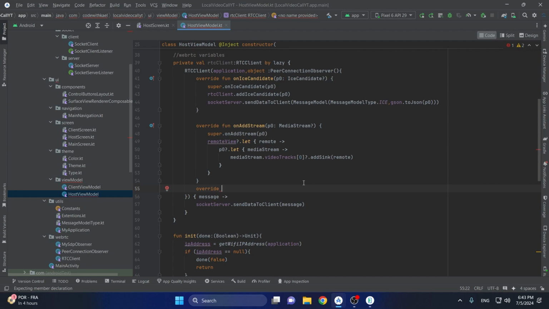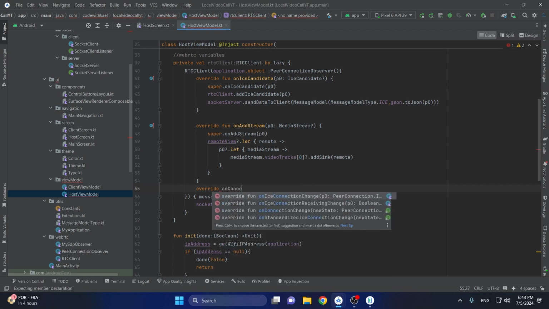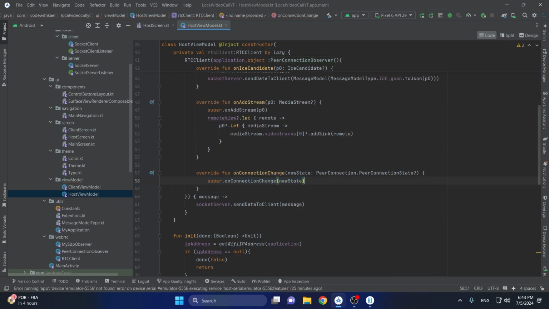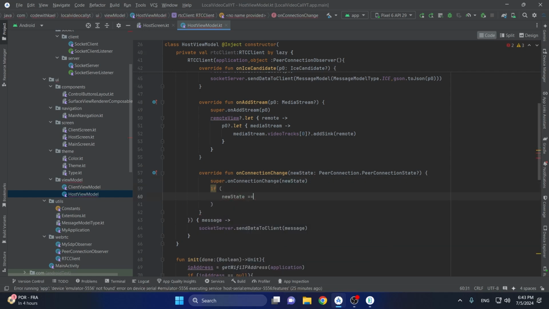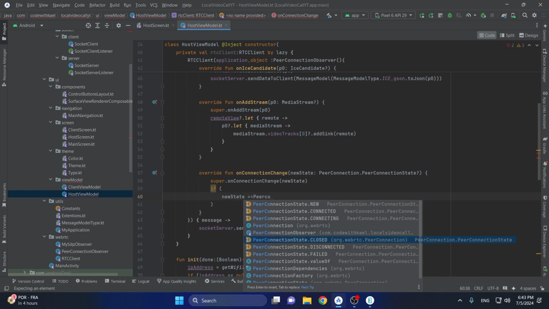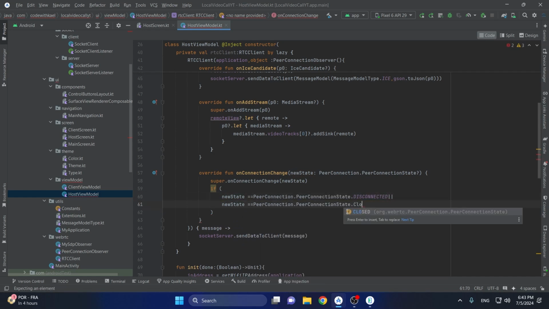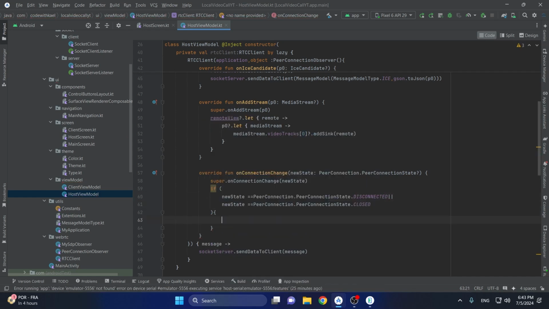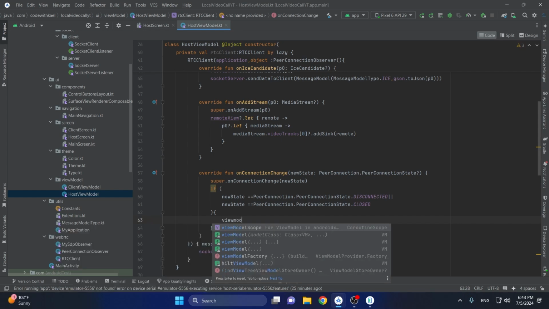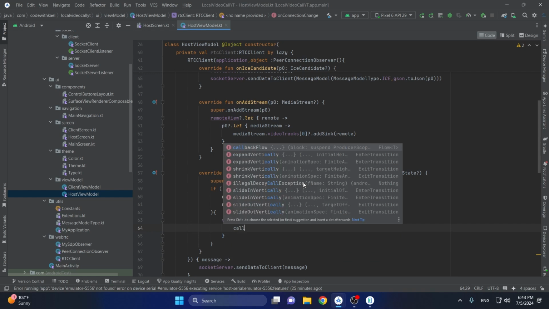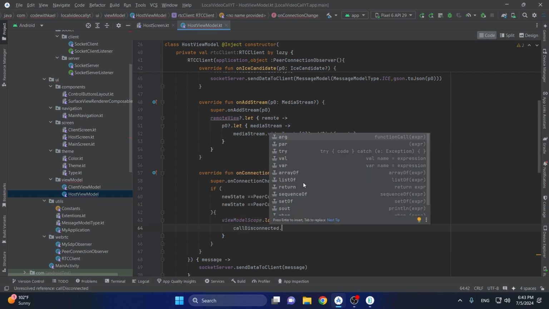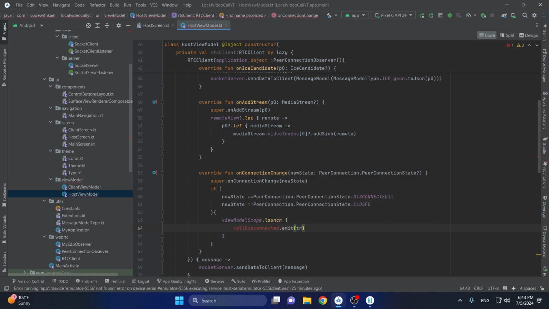The next function to override is onConnectionChange, which will give us a new state. So I'll check if new state is equal to PeerConnection disconnected or closed, then it means that our connection is lost or dropped. So we have to navigate back to main screen. So I'll use viewModelScope.launch and update the called disconnected state and add true to it.